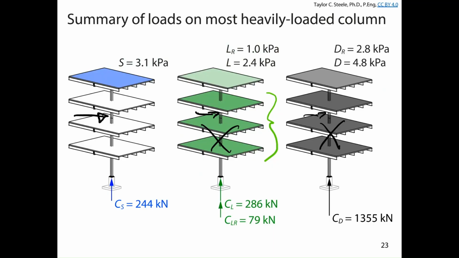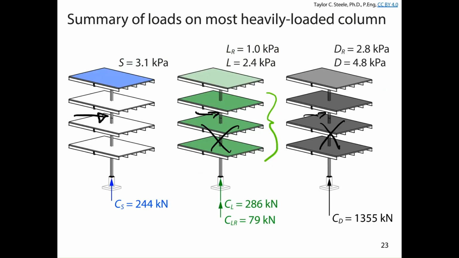But what else is different about my calculations if I was looking at that specific column? The live load reduction factor would not be the same, right? The tributary area is different. That column is just carrying 78.75 meters squared of office occupancy. I can still reduce it because it's more than 20, but it's not going to be as big because it's not 236. Okay, so those are some things to consider. That column is going to have a different live load reduction factor depending on what level you're looking at, as well as the fact that the loads are going to differ from column to column.